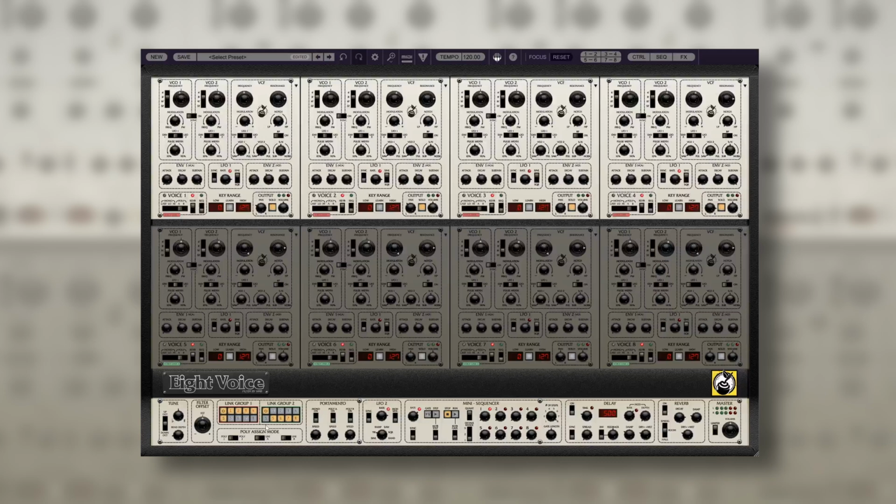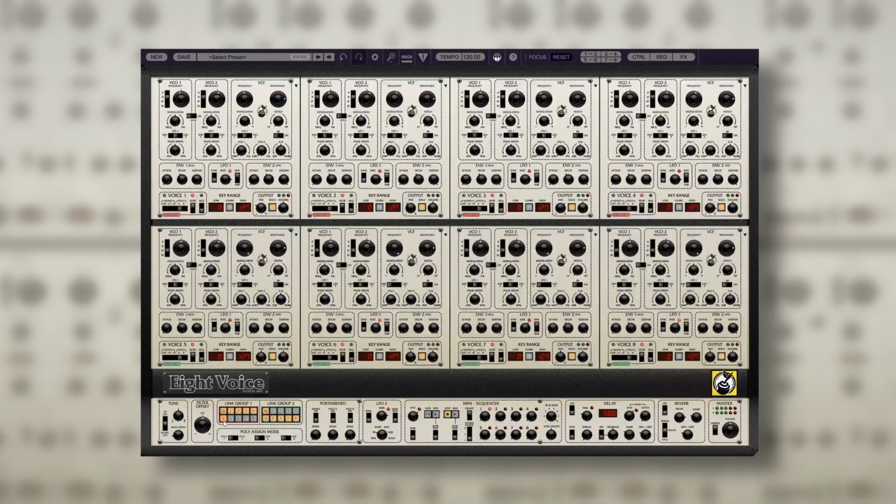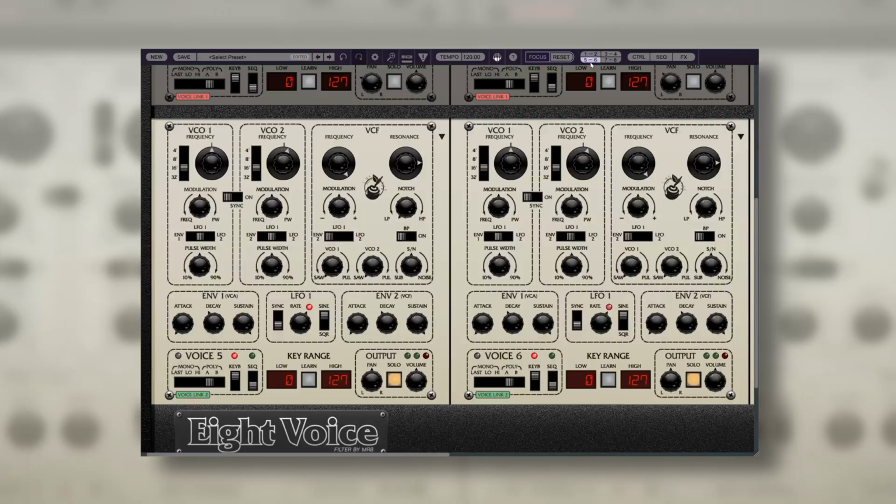Now, let's solo out link Group 2 and begin working on our lead section. We'll set the focus to voices 5 and 6 and begin designing our lead sound by enabling the bandpass filter mode of the filter. We'll use a medium cutoff and a high resonance. In order to add some snapping attack, we'll also set up a short decaying filter envelope and increase the modulation depth.